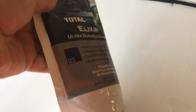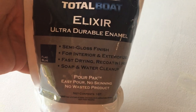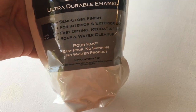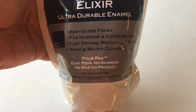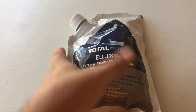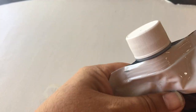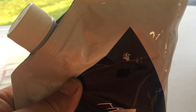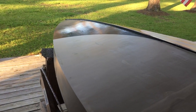Yep, so let's see, what is it? It's called Flag Blue. We tried this enamel today. Semi-gloss, soap and water cleanup. I guess I can go clean that brush then. And the thing I like about these pouches is you just kind of squeeze it and mix it in the pouch. It's got a little cap. Pour out what you need. Squeeze out the air. Seal it up. And you're not messing with the paint cans and paint dripping everywhere.